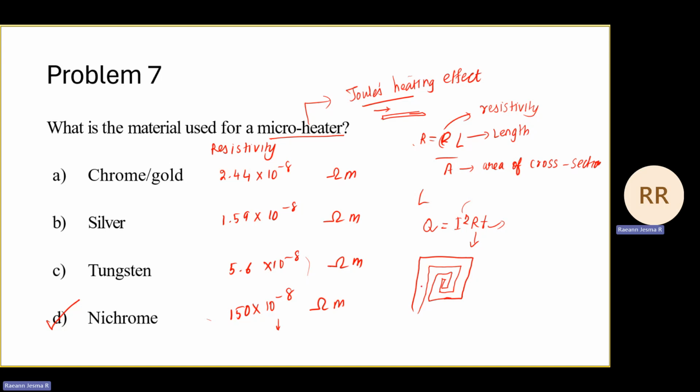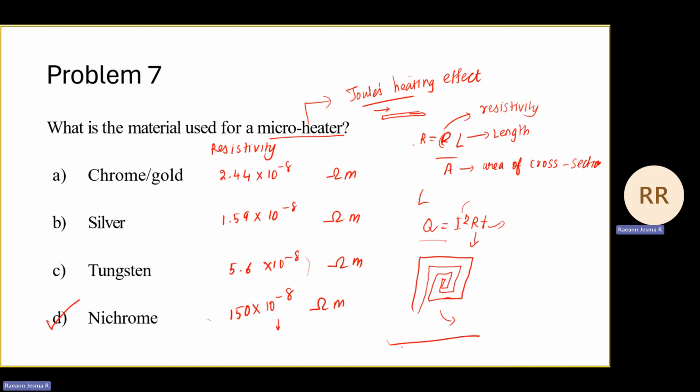So why they are arranged in this kind of folded fashion is that in MEMS, generally we want to fabricate devices which are very small, occupying less area. In our heater, if we want a large amount of heat generated, we need a larger length. If we make the wire straight, then we'll need a very large area. But if we fold the wire like this, we can have more length of the heater in a small area. So that is one of the reasons why we have the heaters in this kind of folded configuration.